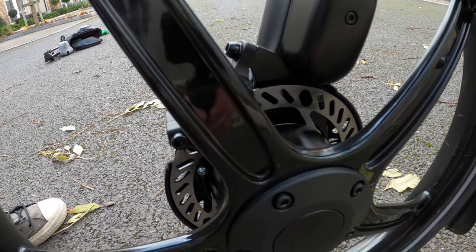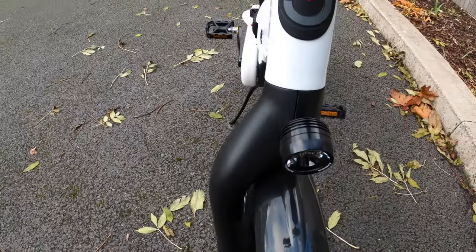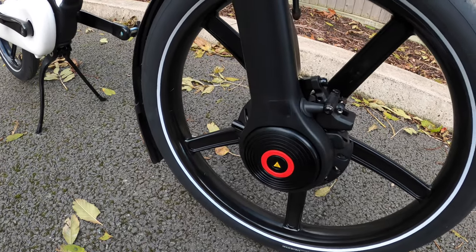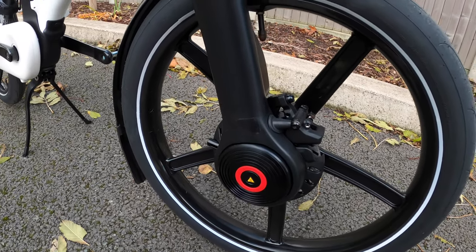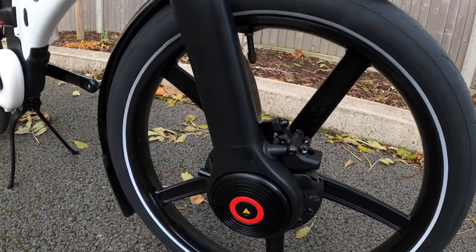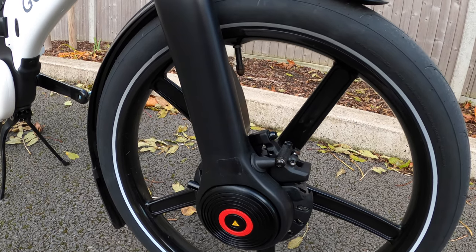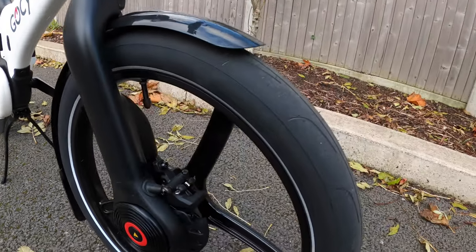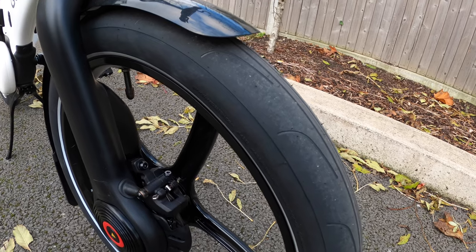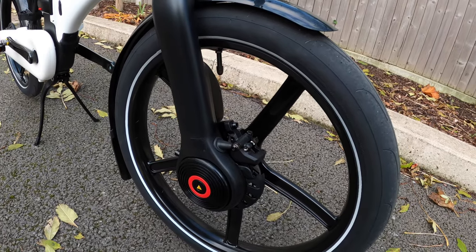Hydraulic brakes, 140 millimeter. Mudguards and lights are now included on all G4i GoCycles, whereas before they were optional extras. The motor is a G4 drive with traction control — 500 watt in the US or 250 watt in the EU continuous motor. The wheels are proprietary to GoCycle, MotoGP-inspired, infused with silica for better grip and handling. The fact that you don't have to take the wheel off to change the tire is really good.